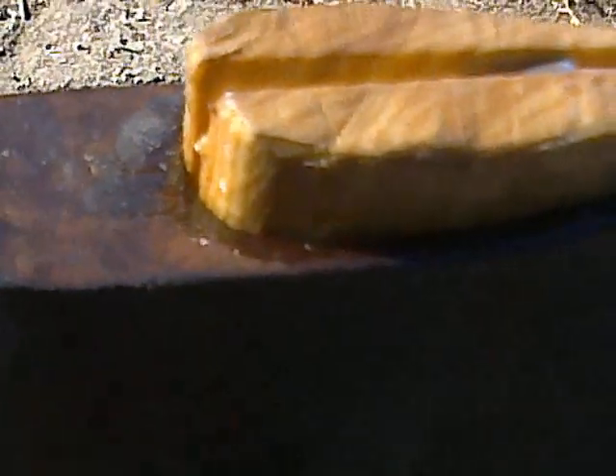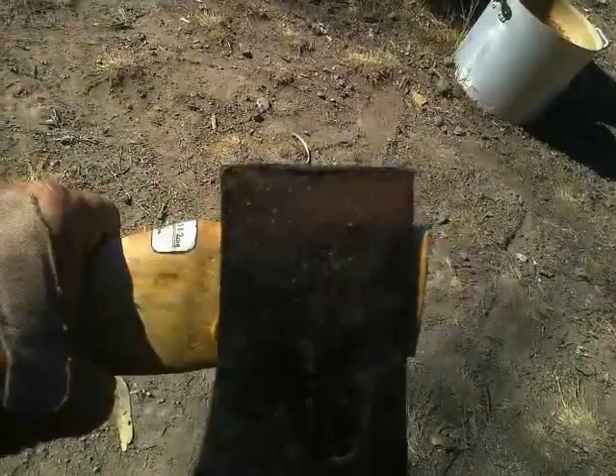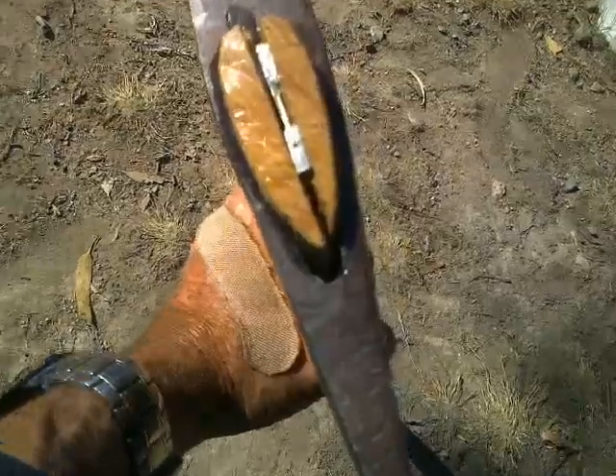...is that the eye of the axe head is parallel to the straight back of the axe handle. However, presumably to make it easier to fit axe handles in factories and make it look as if they're fitted, what they do is forge the axe heads with a bell mouth on the front side, just to make it easier to get the axe handle into the axe head.